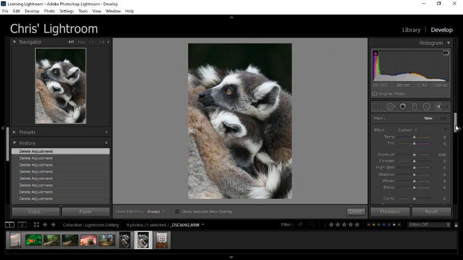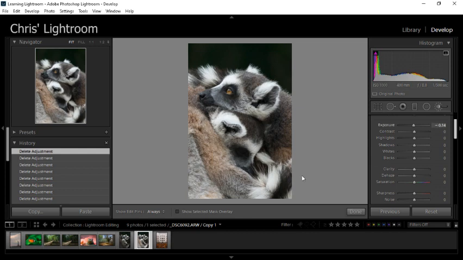Now, typically the way you want to dodge and burn, and that's what we refer to when we're talking about brightening and darkening an image. You may have heard of that dodging and burning terminology before, but you want to do it in small doses. You don't want to just layer on a -2 exposure adjustment to start with, because that can start to look artificial. So typically what I would do is I'd say we're going to start with darkening this corner here, so darkening these arms.